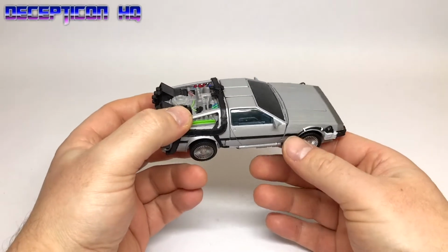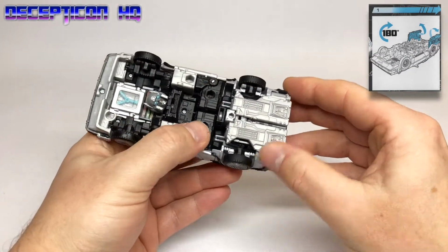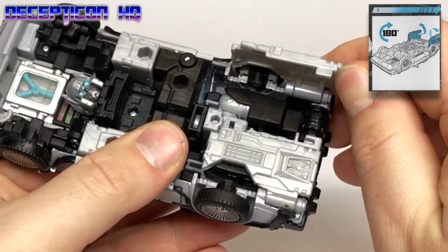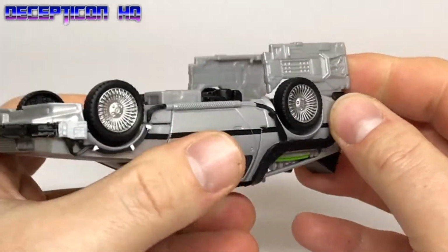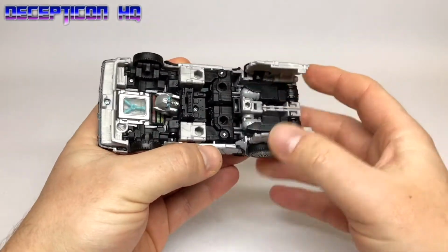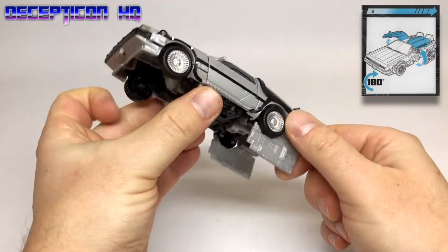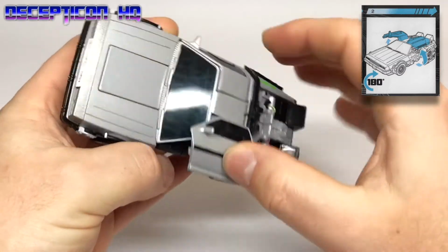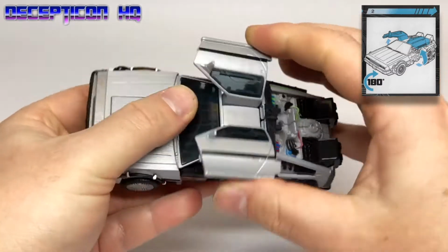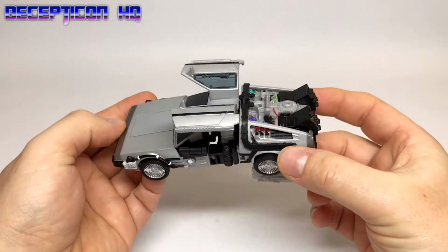The first step you have to do is turn the car over and then undo these little flaps here on the bottom. They are quite stiff, however they do feel nice to open. Step 2, we turn the car back over and we open those famous gull wing doors. Nice and easy, I think you will agree.